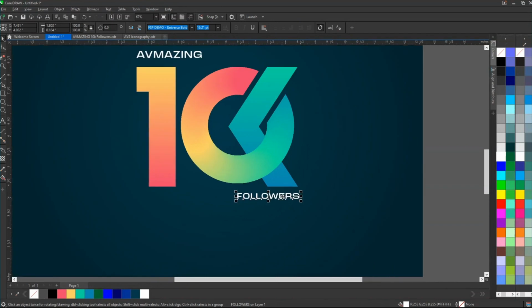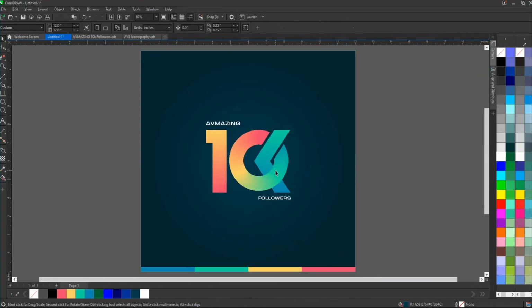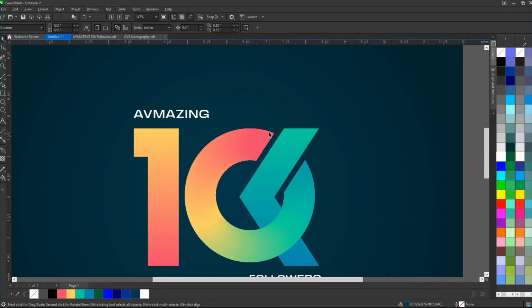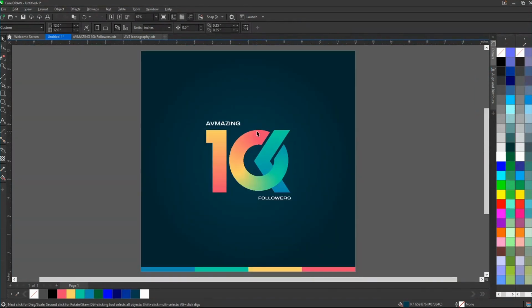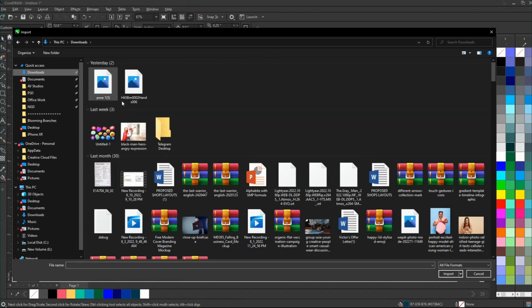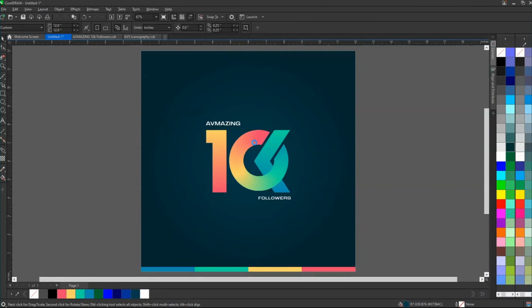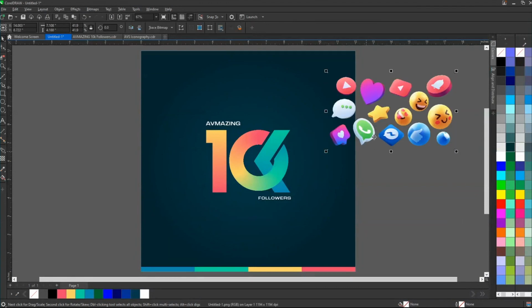Yeah, so the next thing is the emojis that I had. I downloaded the emoji. I got this emoji pack or graphics pack from Daily D High on Instagram, and I downloaded the emoji. So let me just import the emoji. Hold on a second. Import. Then go to downloads. This is it. Yeah. So I just import it like this.